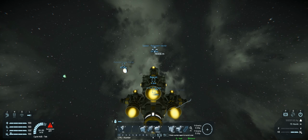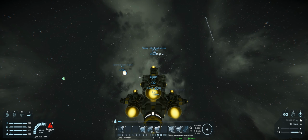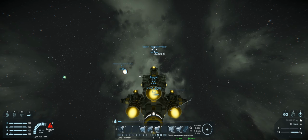So I'm just under 20 kilometers now. I need to check to see when ion thrusters are effective enough to produce lift.